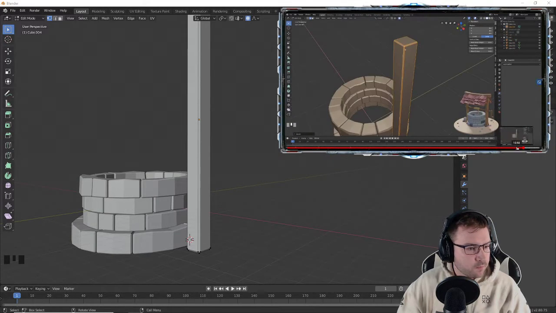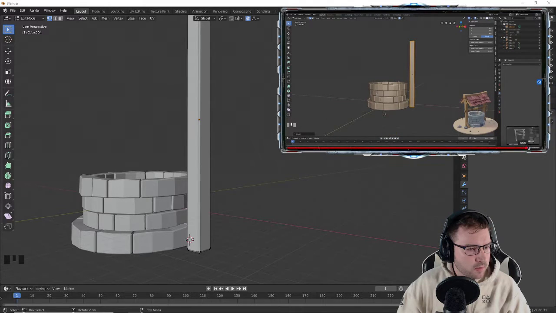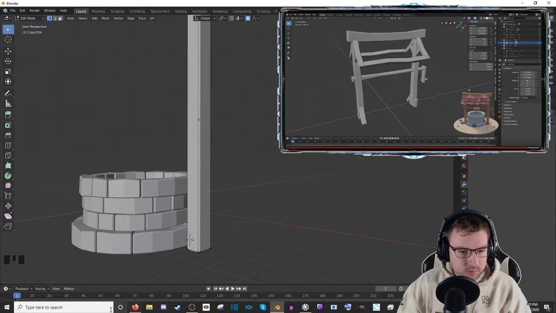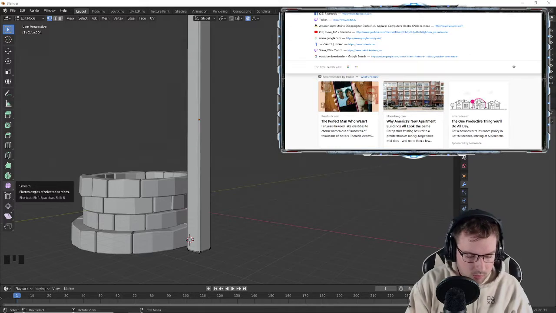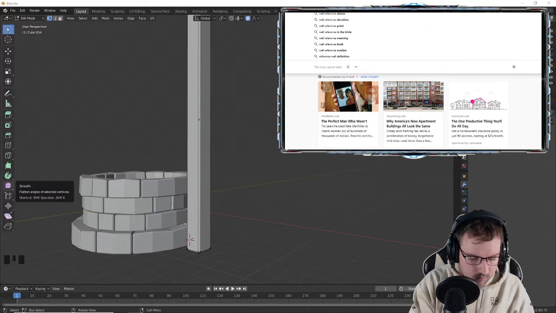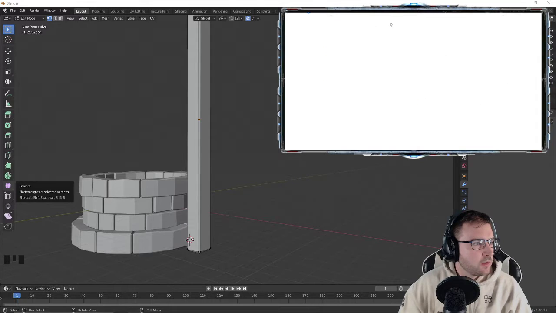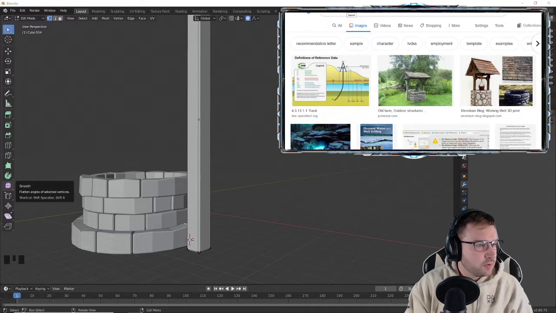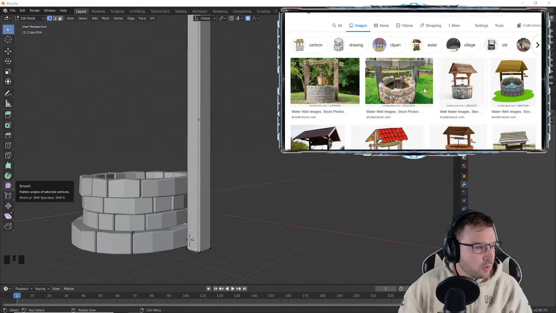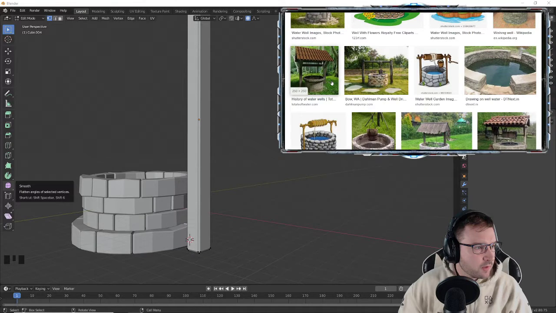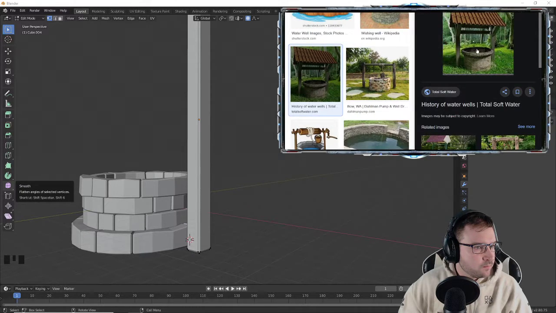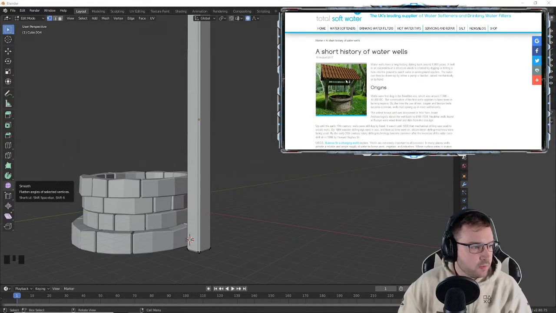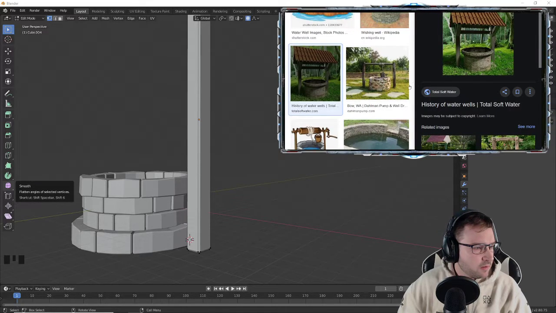Alright, we can do that. Let's build that thing. Let's take a look at his reference here. I like this reference image. And we can actually bring up our own well reference images that might be useful here. So let's do well image. A lot of different wells. Kind of like this one. We make that full screen. History of water wells. Ooh, we could learn about water wells today. You guys are gonna get schooled.